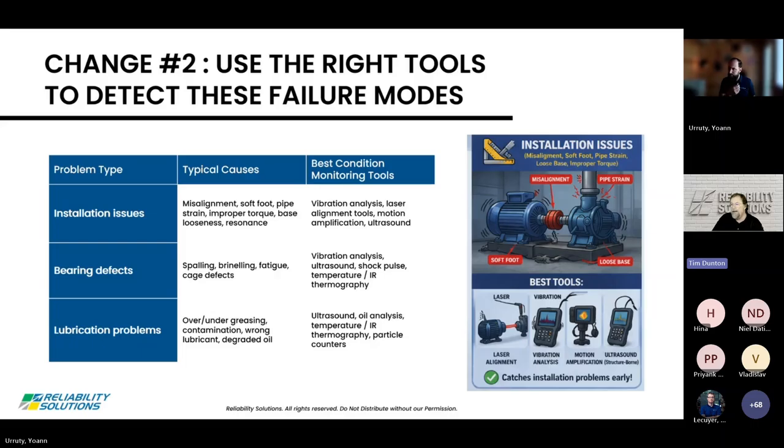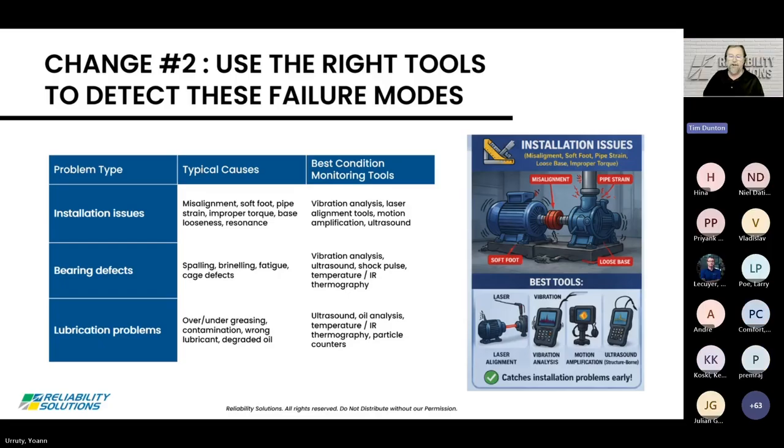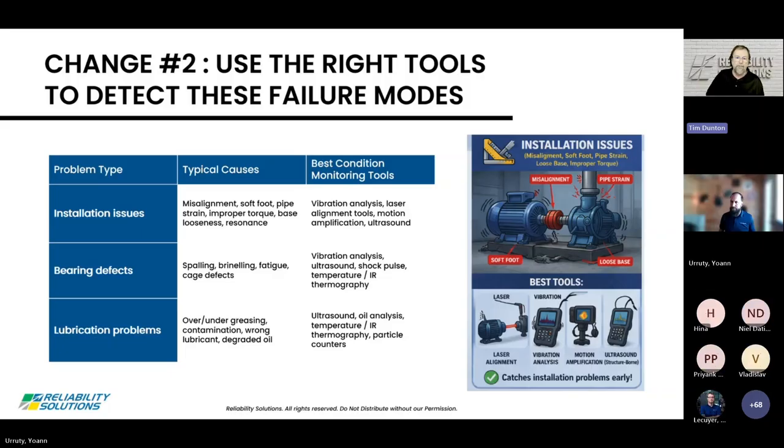Absolutely pitiful. And those of you that have lasers, all due respect, the function that tells you you're checking for soft foot is not really a function. It doesn't do the job. It's measuring shaft deflection. It's not actually measuring soft foot, where the soft foot actually resides. But to identify these types of problems, vibration is probably one of the best tools. Mechanical stuff, vibration is actually pretty good.